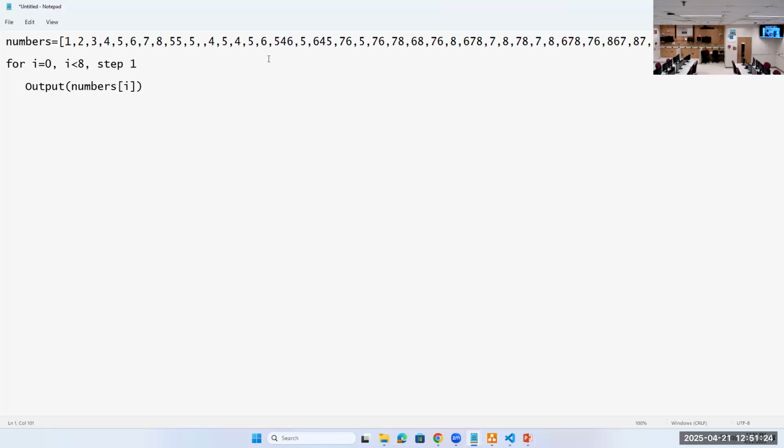So think about this one here. Instead of this, I can change this to I less than the length of number. The length here always returns the number of elements in the array, right? So I don't have to care whether I have 8 or 10 or 100 or 1,000 here. It only returns the number of elements. Make sense? Yes, that's why I mentioned that: whenever you work with an array, you always have to think about the loop here. Don't do it manually. Don't do it manually. Okay.